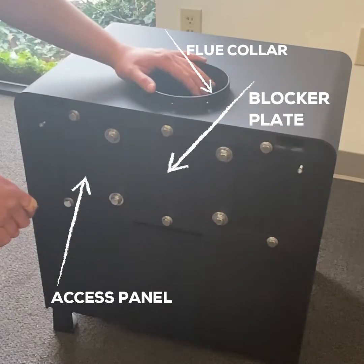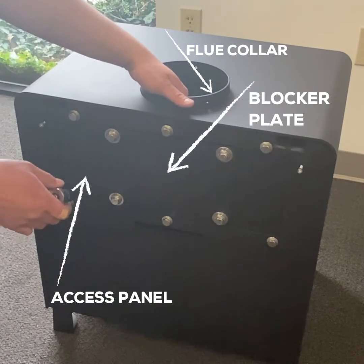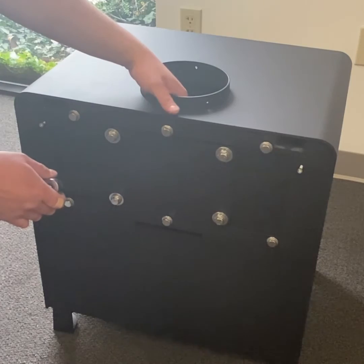So we'll get started. To get started, our first step is going to be removing all 10 bolts located on the back of the stove for the rear plates.